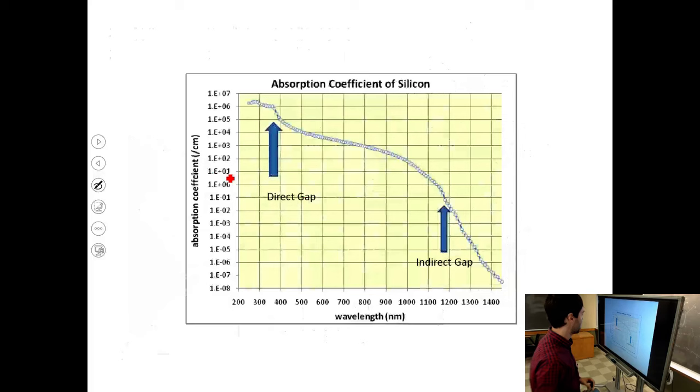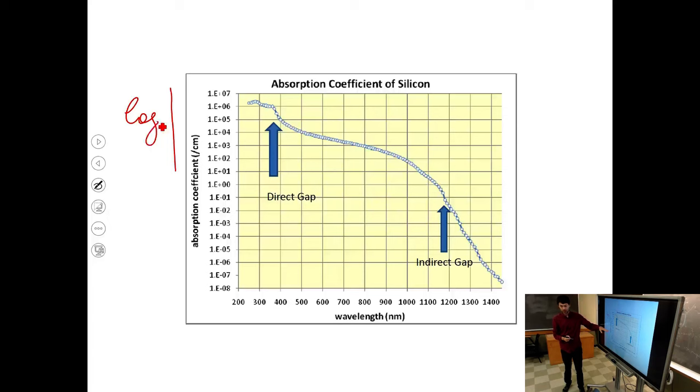So if you look at the absorption of silicon, this is real experimental data. Looks like not a very dramatic curve, but you should pay attention to this axis. This is a log scale. And so each tick is a decade, a factor of 10. And this is what happens. As you decrease the wavelength, you increase the energy. And so at some point around here, you hit the energy of the indirect gap, so the smallest distance between the valence and conduction band for any k, which doesn't happen at the same k. And so this is an indirect transition. And so there is a little bump here, a little increase in absorption of photons at that frequency.